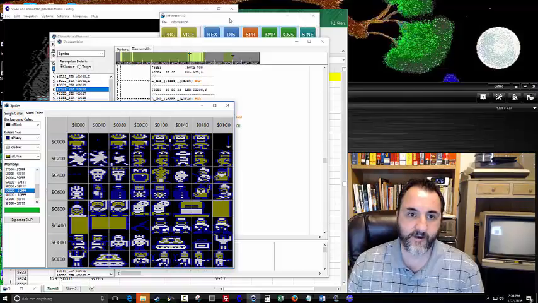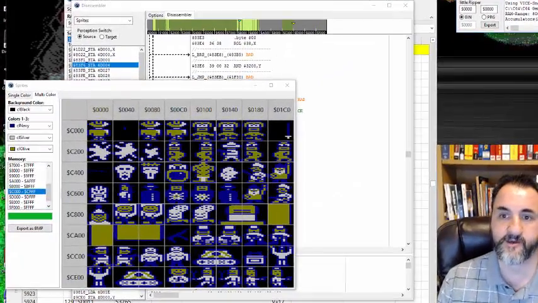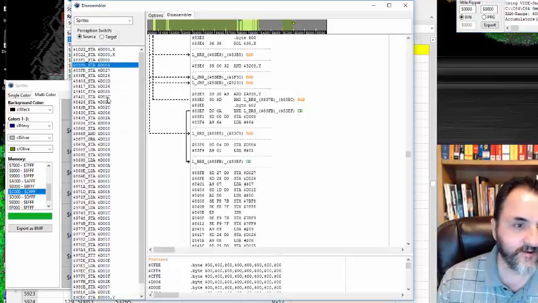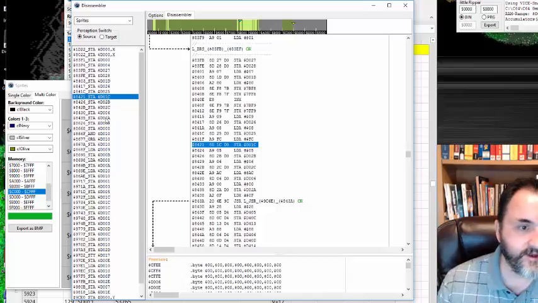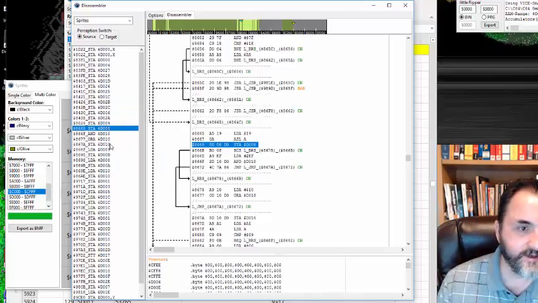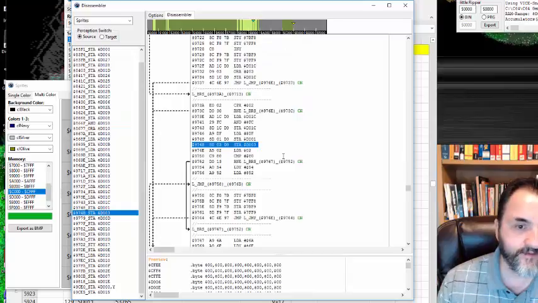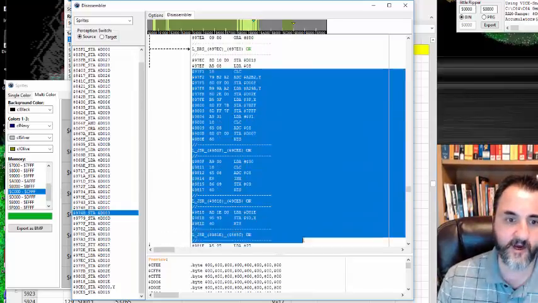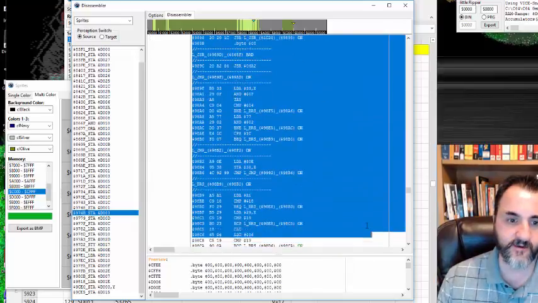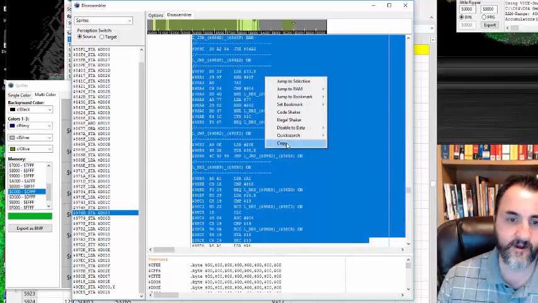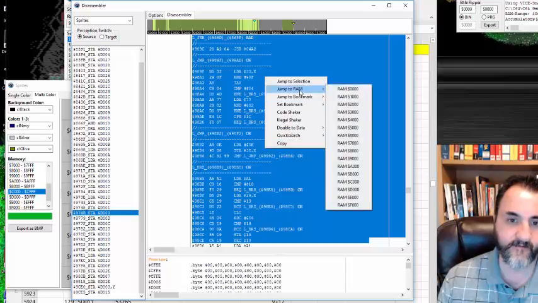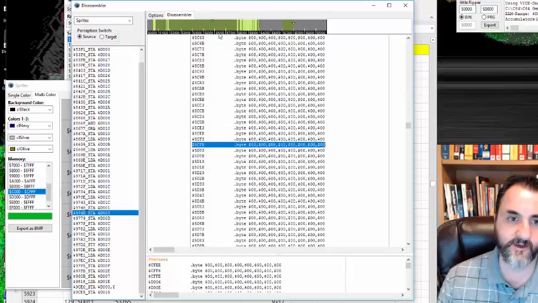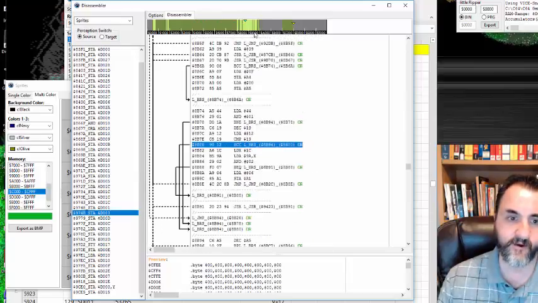Okay, where did my Infiltrator go again? As soon as you click on it, it brings everything up. That's kind of cool. I'll leave it over here so I can see it again. Okay, so going through here, there's some more sprites and stuff like that. And you can go through the code here. What I was also going to show you is you can copy the code. I think I might have shown that one in the other video, but you can just right-click on it and copy it. You can jump to RAM addresses here. You can also click these little things. I didn't show this last time, but you can instantly move through sections of memory very quickly.